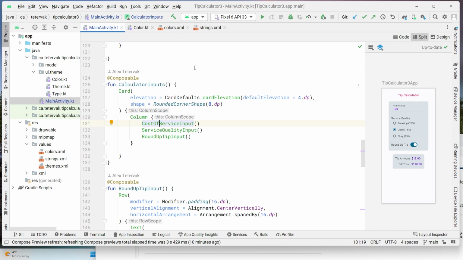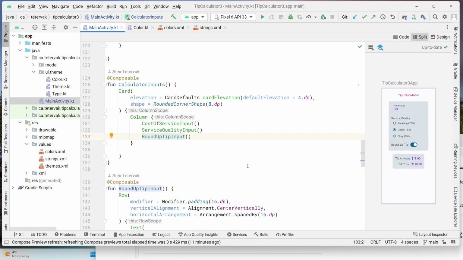Surprisingly, it has to go up and down, out of the function and into the function, which is strange, but this is how they design the system. Unless, because if you want to have it as calculation, it's better to make it available outside. I will discuss it separately today. So service quality input, it is this part, service quality, and round tip input, it is this part.